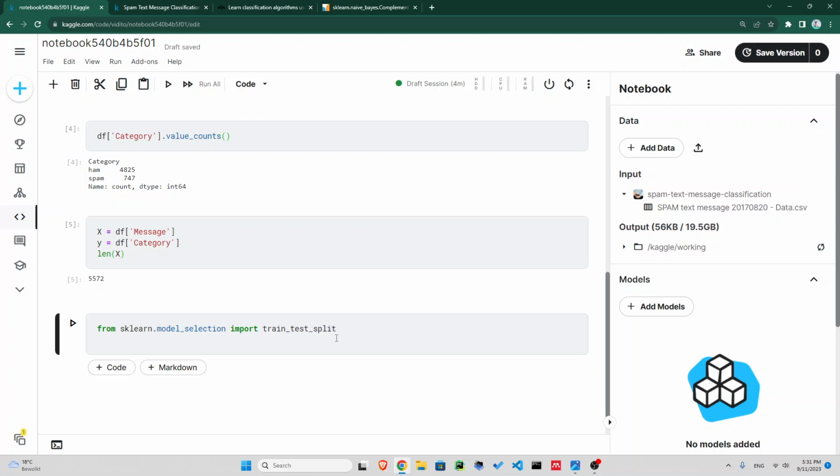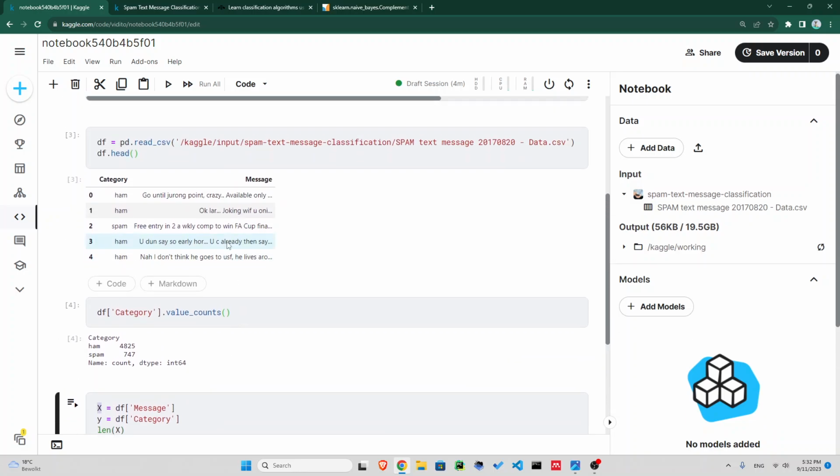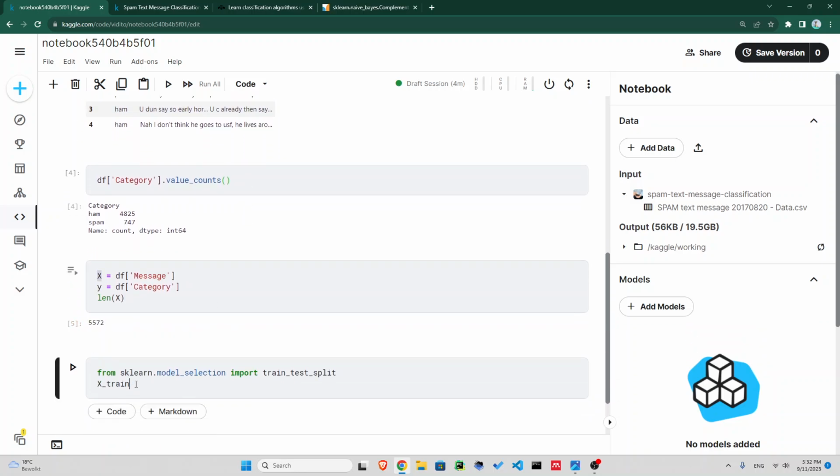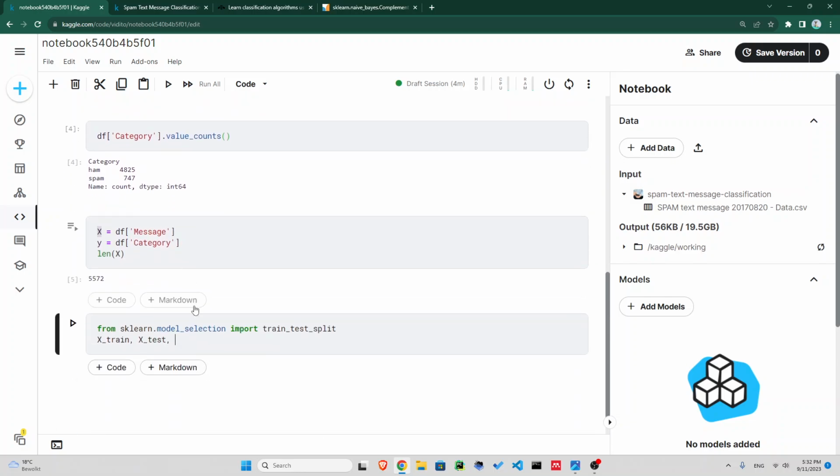So the way it works is like this. We are going to have from our x, which is this column, some of them as train, some of them as test. So we say x train, x test, and the same with the categories. So we'll have y underscore train, y underscore test.